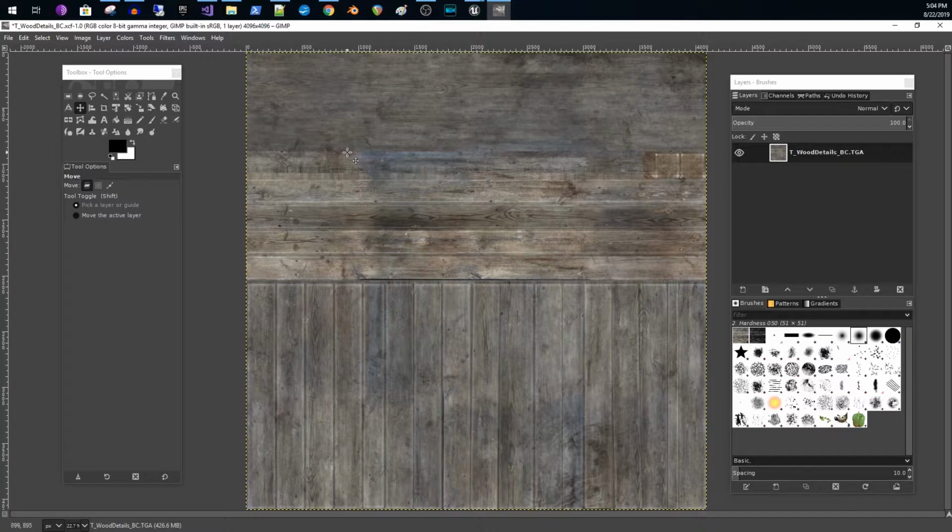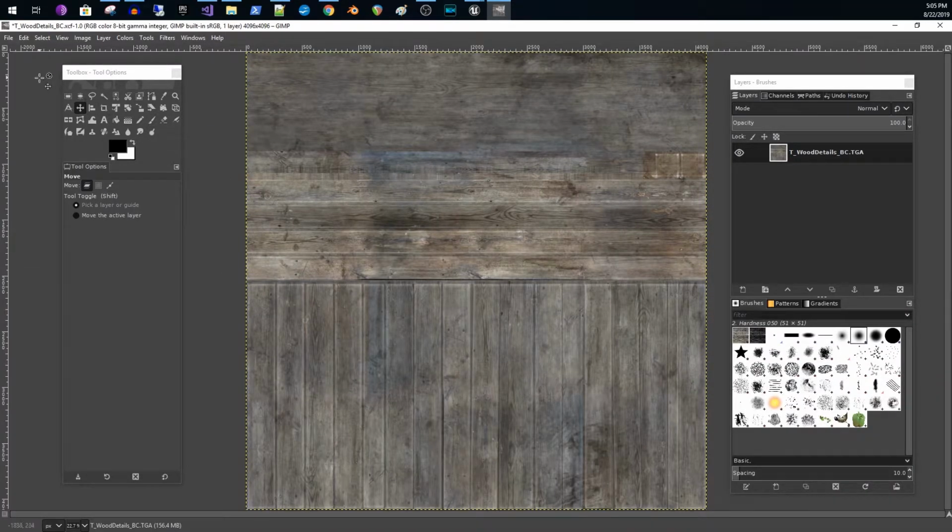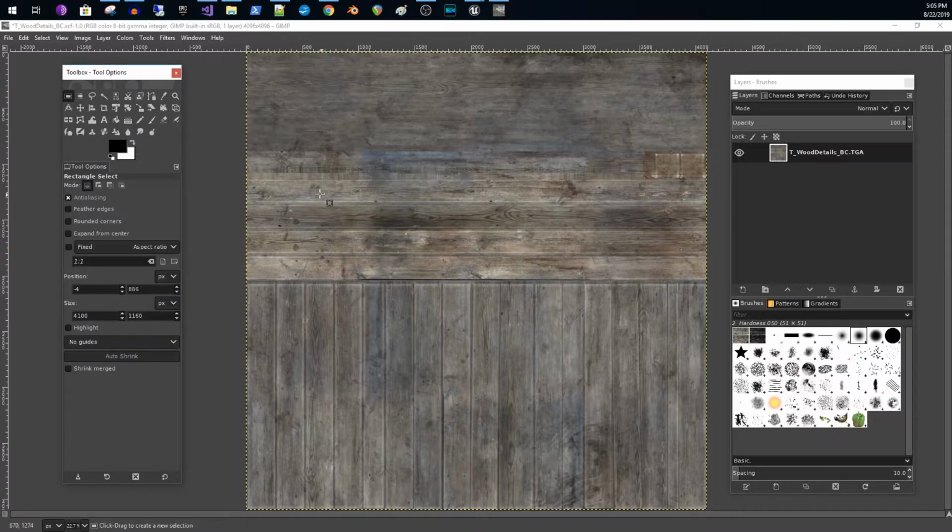So what I'm going to do is, I think I'm going to use this top pattern right here. So this section, whoops, that's not what I wanted to do. The first thing I'm going to do is select the rectangular capture, and I'm going to just highlight this area right here, and go up just a bit. Great. So now I've captured that.